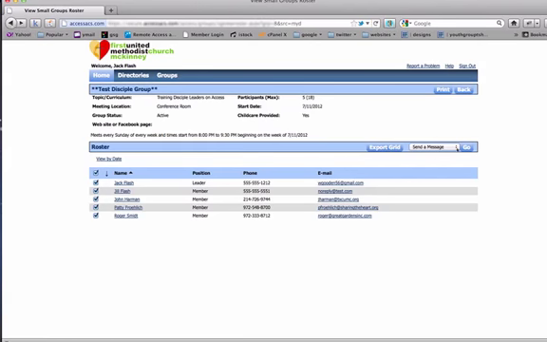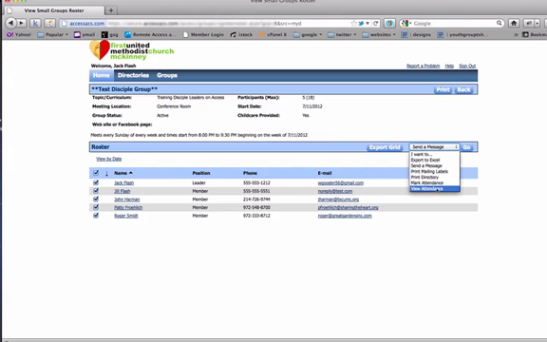So there's a lot of neat things in this pull down that you actually could use if you wanted to print mailing labels, if you wanted to print a directory that you wanted everybody to have everybody's address, email address, and you want to put it in paper form, you could do that. And we can also view attendance.